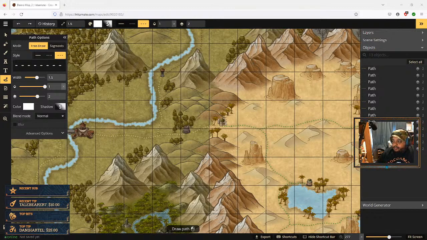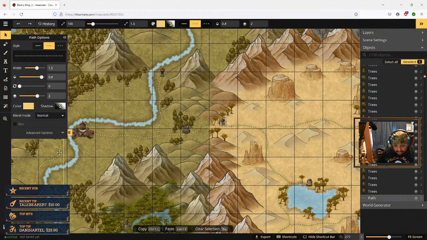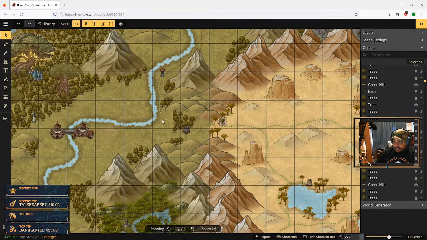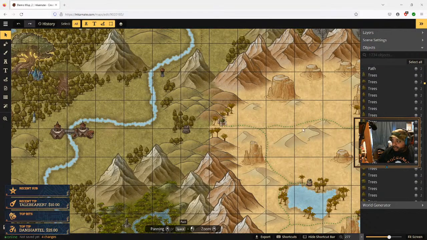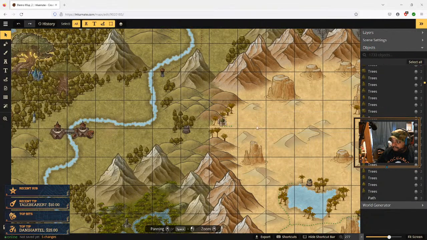Mostly because it's hard to distinguish. So I'm just going to get rid of those because that yellow's not popping against the green background. This green's not bad, but it's not obvious enough.